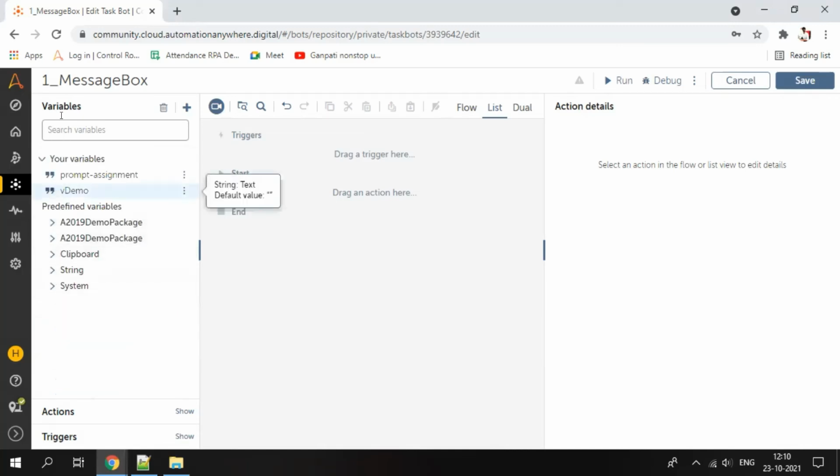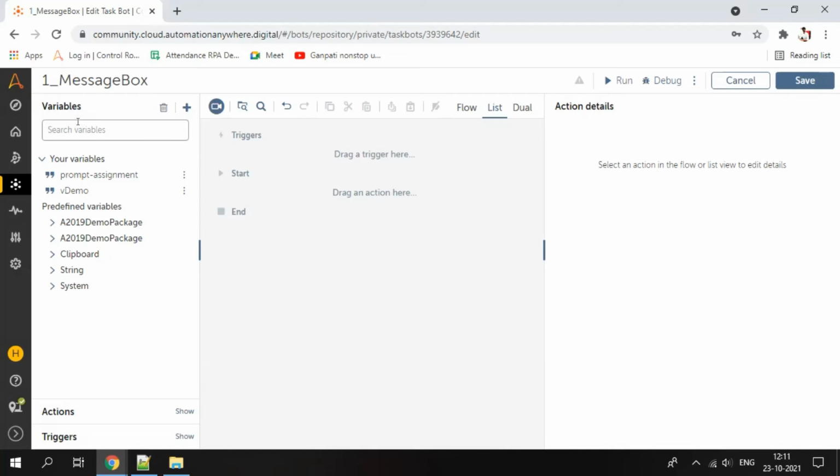Getting the difference between system defined and user defined ones? System defined variables means already defined by the system. For example, if you want to take the current date, current month, or current time, you can simply use this variable automatically.